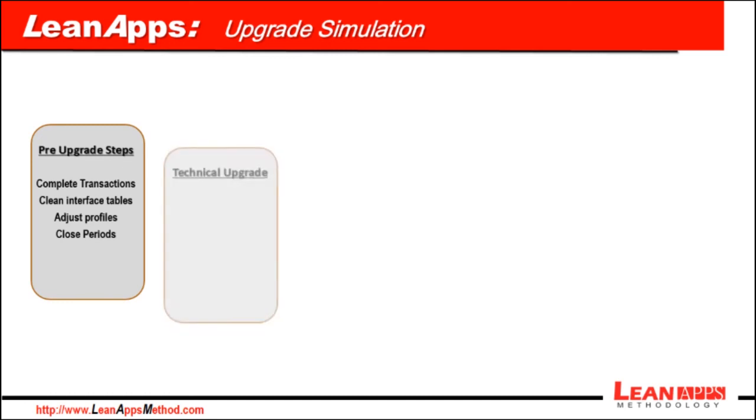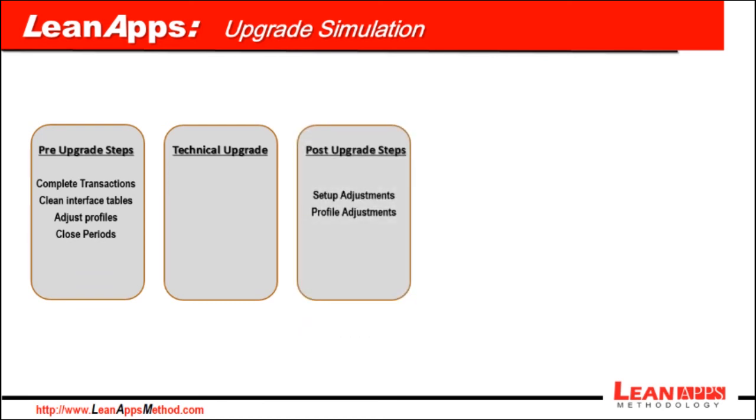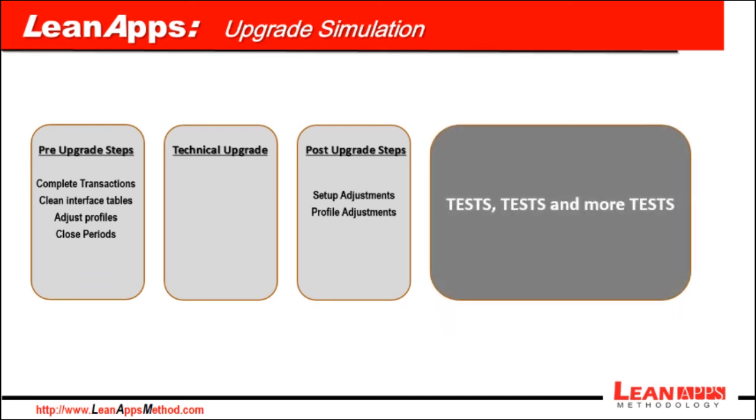Then we have the technical upgrade itself, where the DBA applies all patches and drivers using standard Oracle utilities for that. After this, EBS is already in the new version, where the project team needs to execute the post-upgrade steps, altering setups to reflect the new version, and adjusting profiles. Once everything is set as supposed, we need to test the new version over and over again to make sure there is no bug that could impact the daily operation. Upgrading to a new version that is not stable yet could mean longer periods of tests. In the last simulation, we need to time each step executed in the pre-upgrade, in the technical upgrade, and in the post-upgrade to plan for production.